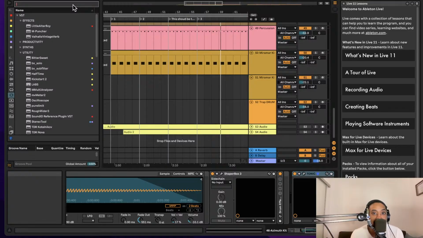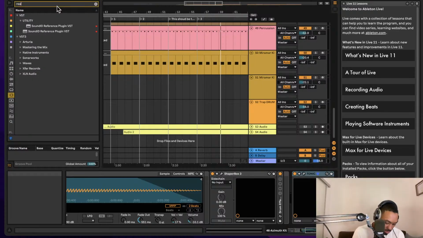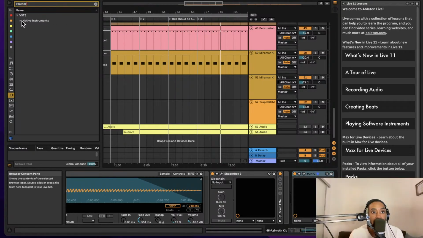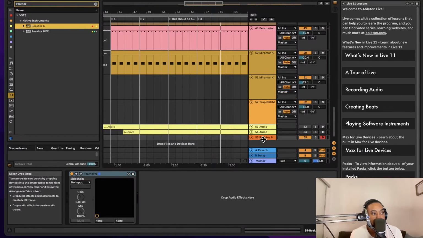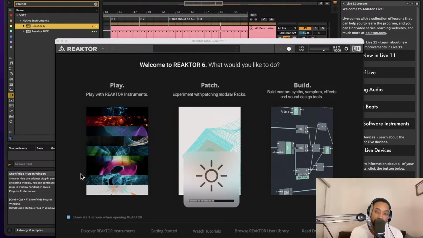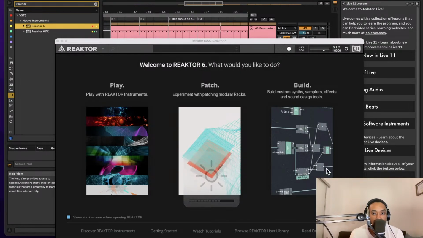But back to this session, we're going to drop in a Reaktor oscillator or Reaktor plugin, and we'll choose something like a sine and a triangle. So we're going to build that out, open it up.